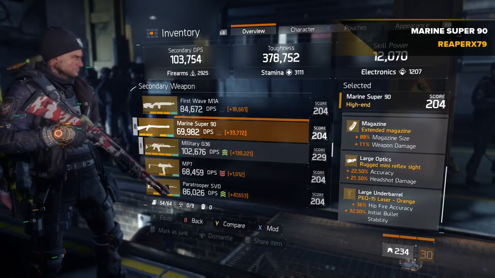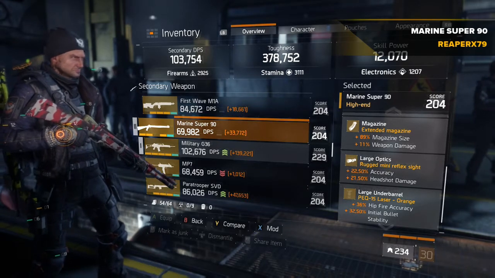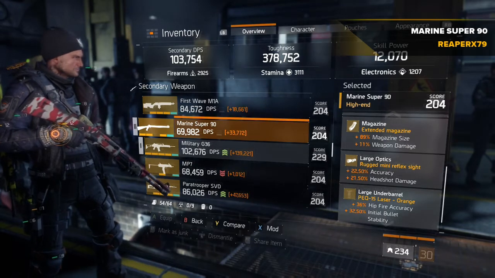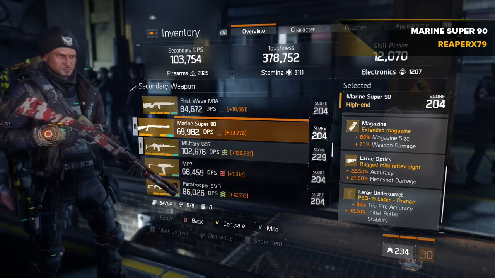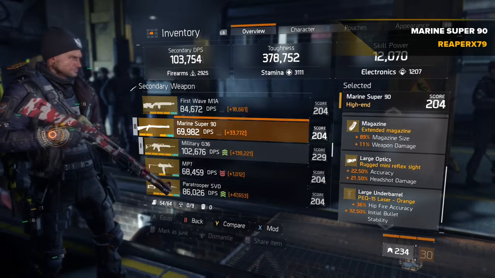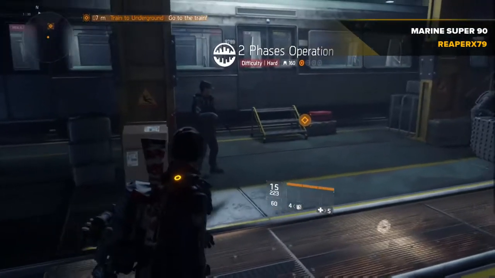And then for my large underbarrel, I have hip fire accuracy and initial bullet stability. And you may be wondering, why hip fire a shotgun? Well, you're going to get to see that in the gameplay coming up right after this, okay? There is this flicker that I do when I'm in cover, and you can actually do it when you are on the move also.